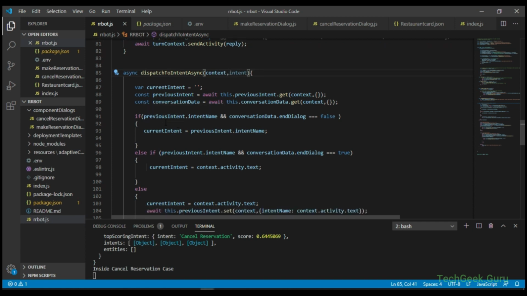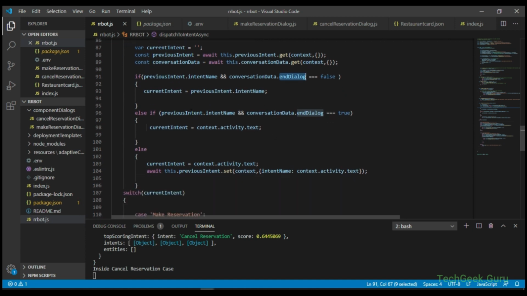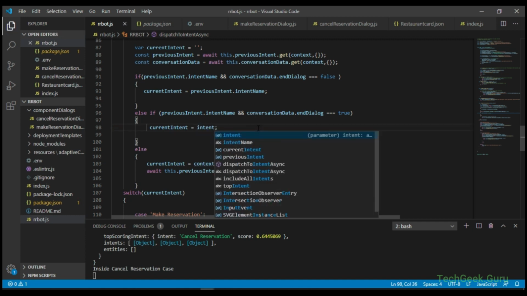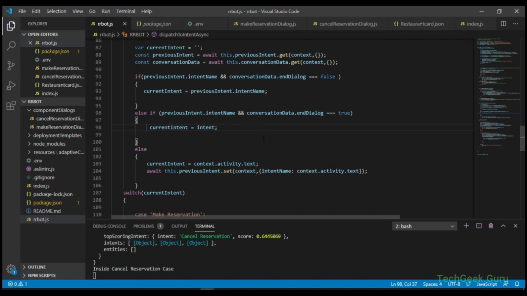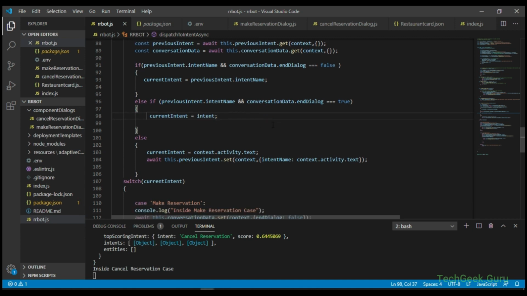In the first if case where the intent name or previous intent name is already present and there is already a dialog going on, we don't want to change anything. In the second case, when the dialog has ended, we want to change the context activity text value, which we hard coded earlier, to the intent we are capturing from Louis app using natural language processing.